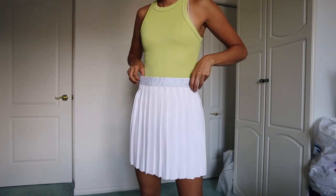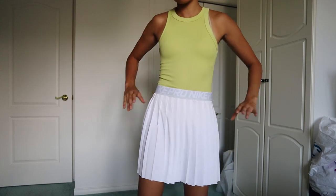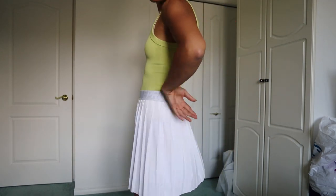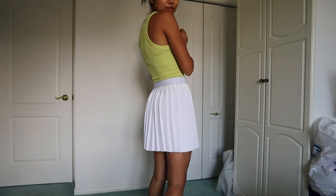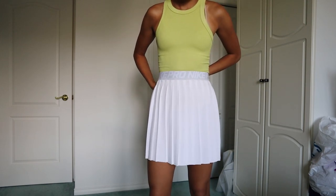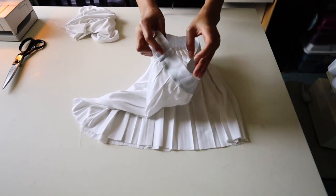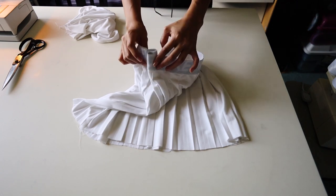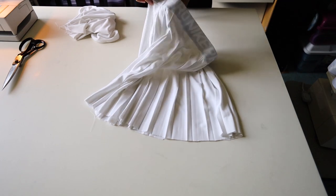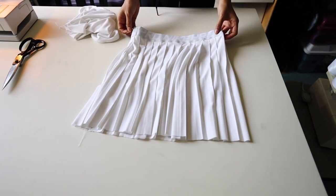Here is a quick try-on of the skirt without the shorts attached. The skirt is a bit transparent and you can see my underlying tank top underneath, but the overall fit is quite nice and the pleats are looking great. The skirt did sit a bit lower on my waist at this point, so I ended up taking it in just a smidge so that it would sit higher. I took in the side just a little bit and just sewed it right back onto the seam — because it's so pleated it kind of hides everything really nicely.